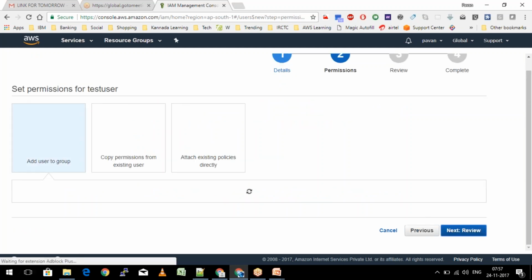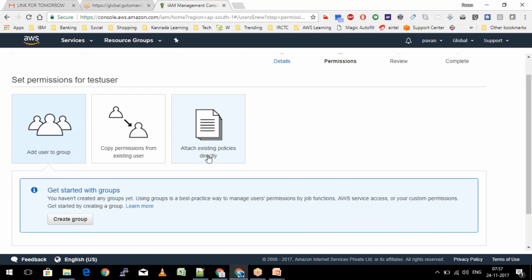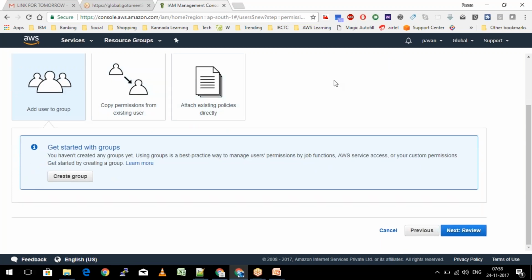So basically, it is asking what kind of permission would you like to give this user? So if you already have a group, you can add this user to a group, or if you already have some other user whose permissions you want to copy and give this as same as to this person, you can as well do that. Or you can directly attach a permission document as well. So there are three ways. One is adding a group, or maybe just copying the permissions from the existing user, or directly adding a policy. So I'm not going to add any one of them here. I'll leave blank. We'll later add any one of them. I'll show you how to add it. I'll just click on review.